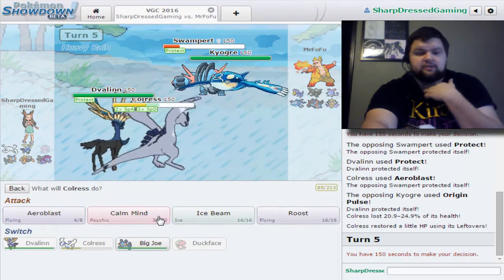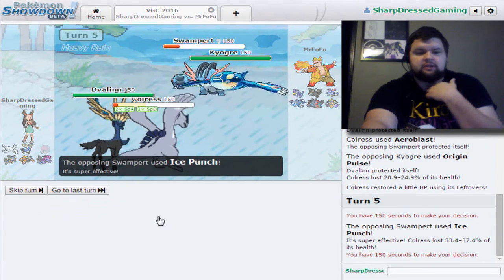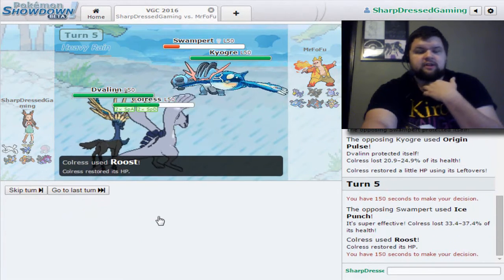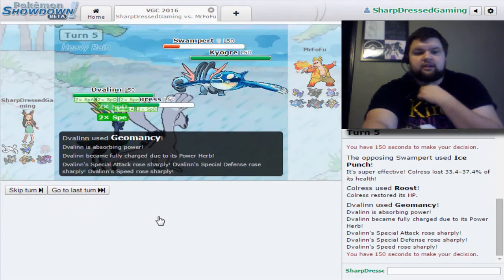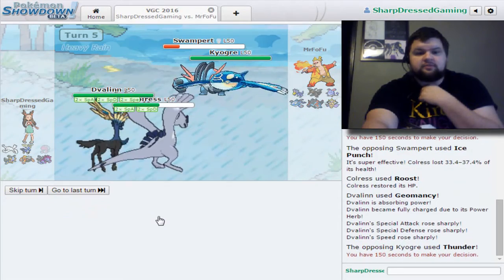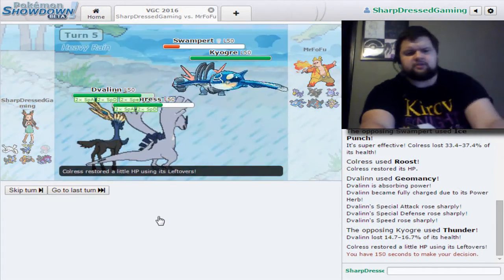I'm going to try and Geomancy. I think it's worth it. I'm going to Roost with Lugia. He just Ice Punches Lugia, so Lugia will get his Roost off, and will also get the Geomancy off. Perfect. And then I expect Kyogre to just go for the Origin Pulse. He actually goes for Thunder on Xerneas, strangely enough.